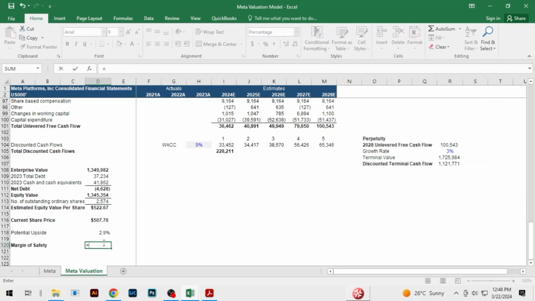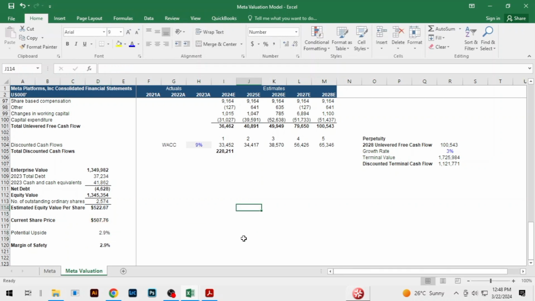Okay, and then margin of safety, we say this minus this divided by this. Okay. Is that true? I think I missed somewhere. So I said this minus this, divided by this. Okay, which is fine. And on this one I said this divided by this minus 1.